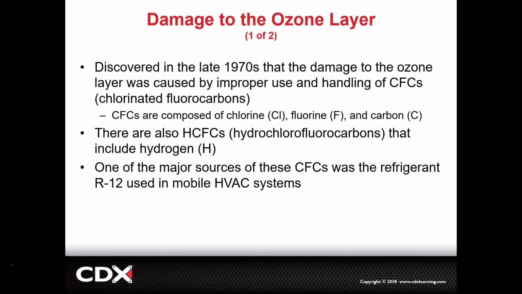All right. Now, one of the major sources of the CFCs was the refrigerant R12 used in mobile HVAC. And that changed everything right there. They're like, hey, we think that CFCs are being vented into the atmosphere and messing up the ozone layer. And it might be your hairspray. But this part is way outside of what I really know. They're saying a major source was CFCs in mobile HVAC. So that's R12. They're saying R12 was causing a lot of this.